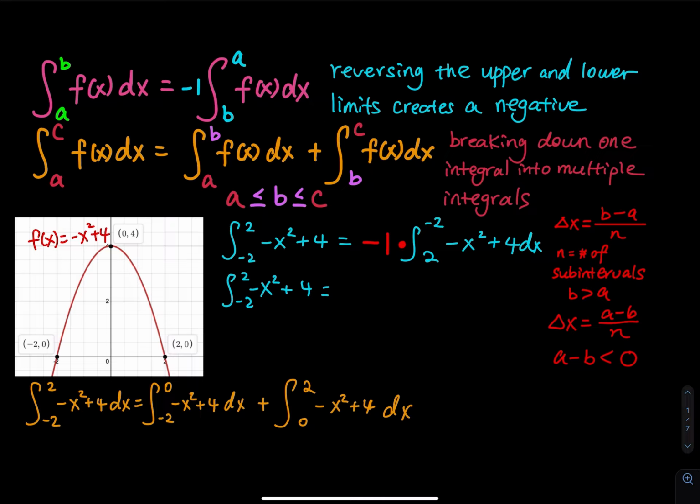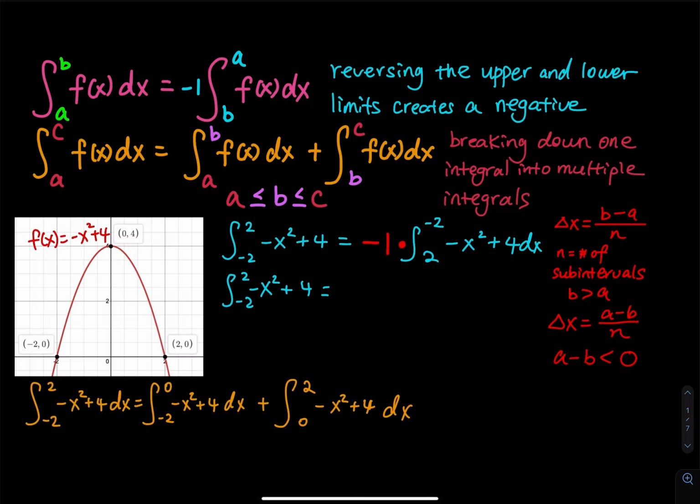So the function that I will be using is an upside down parabola. We have f of x equals -x squared plus 4. So -x squared makes the parabola upside down, and then plus 4, you shift the vertex 4 units up from 0, 0 to 0, 4. So first of all, I would like to take the definite integral from -2 to 2 of the function -x squared plus 4.